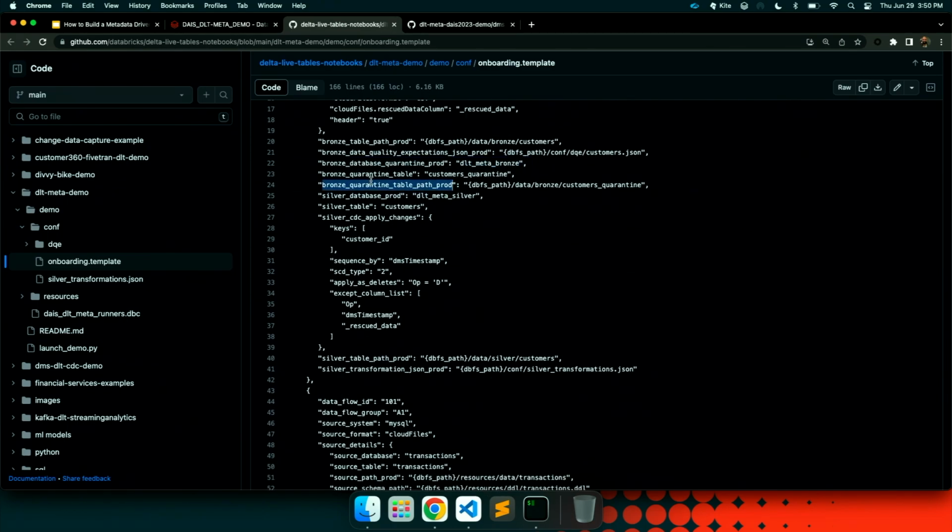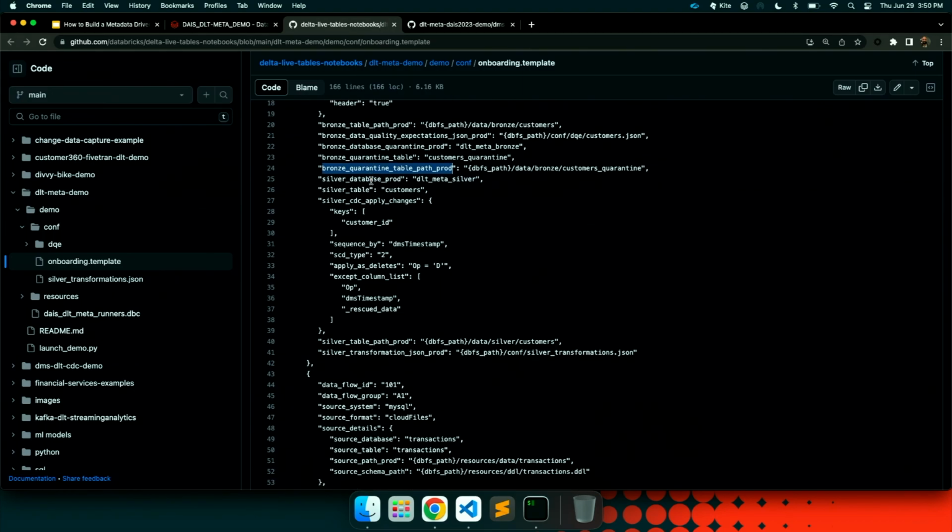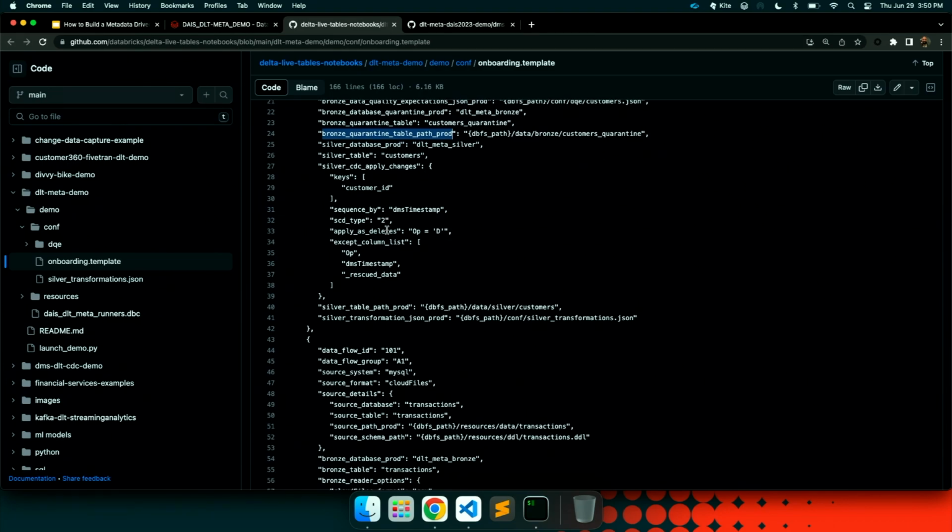So once you have that, then the silver table comes in. You might be wondering that in a single spec or single tag, I'm clubbing bronze and silver. The idea is that bronze and silver in this medallion architecture are one-to-one. You have an append-only bronze layer and then you have an enriched silver layer in which you might do type 1, type 2 kinds of merges, right? That's the reason I clubbed it together, because for silver, bronze becomes your source. So it's okay to have this entire configuration as one unit. Make sense? And for this example purpose, we will be doing the type 2 merges in the silver layer.